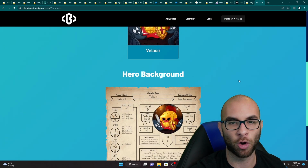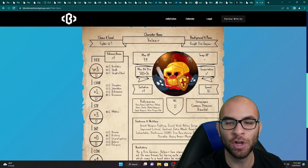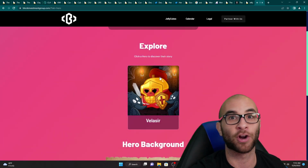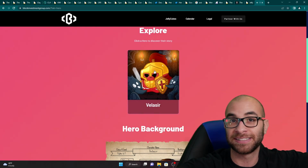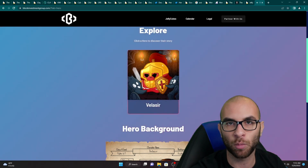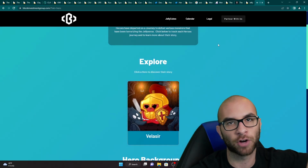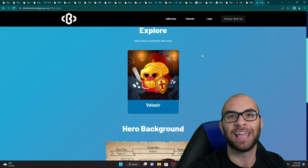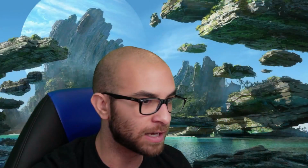And then when it comes to our whole entire HeroCubes thing, I swear, guys, I'm working on stuff behind the scenes right now. We're actually going to do a cool partnership with Wolves of Rome, for example, where in order for anyone in the community to earn one of these HeroCubes, if they place in the #1 seed for Wolves of Rome, their whole entire card game, you'll actually be able to get one of these. And we're even working with like Spacebudz Society to do a cool mission for one of our other hero cubes. So we really want to integrate these in a way where everyone has an opportunity to get one of these.